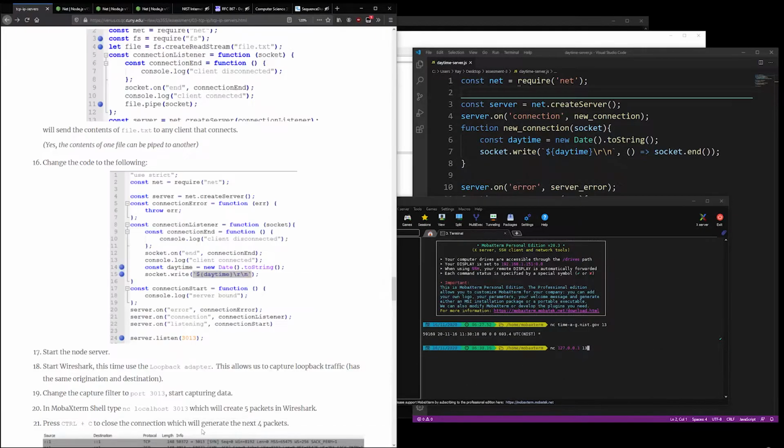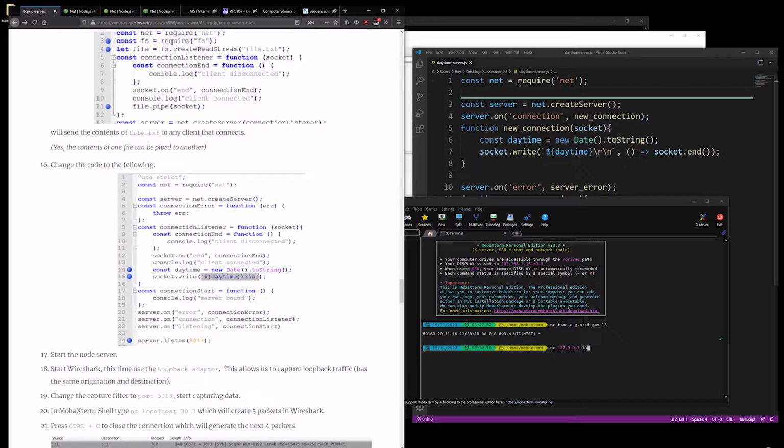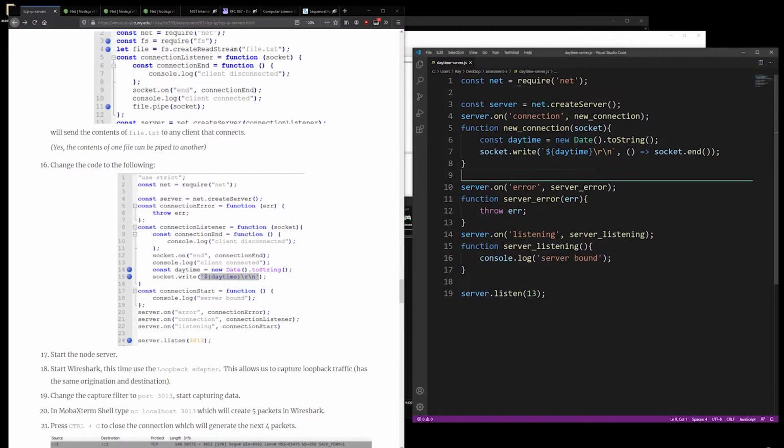So I think inside the application, I told you to change it, right? Change it to 3013. And again, this is just because you may not be able to access that port number because it's reserved for systems.